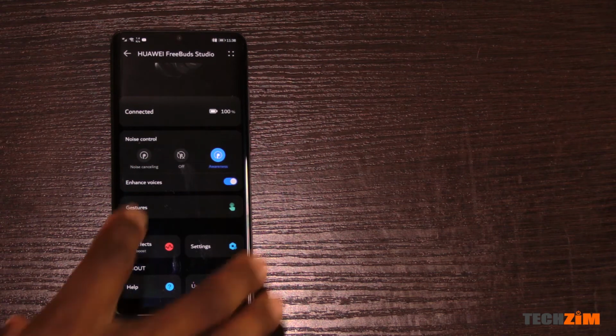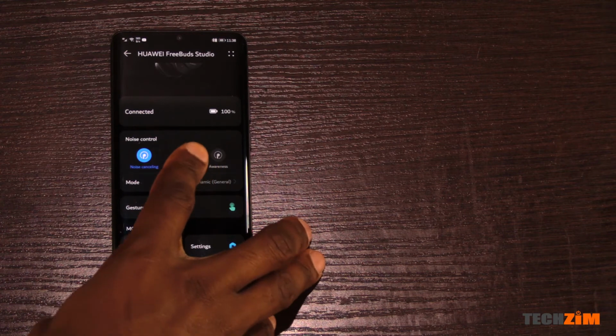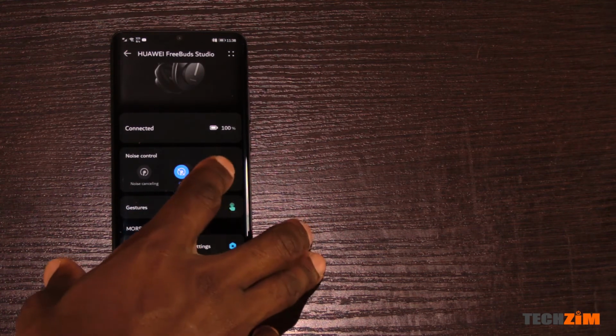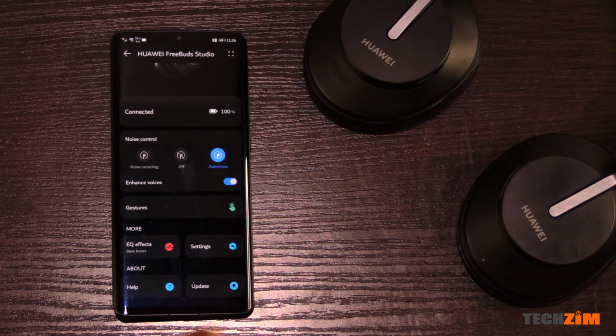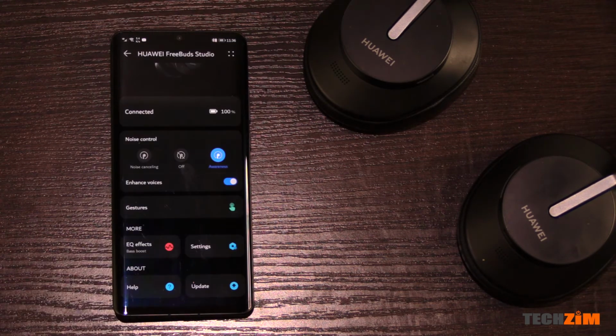I also had glitches when I cycled between the different ANC modes. The headphones would disconnect from the phone. It only happened once, so maybe it was an isolated event, but I have only used them for about 2 weeks. Also, these seem to be software related issues that can be sorted out via updates.